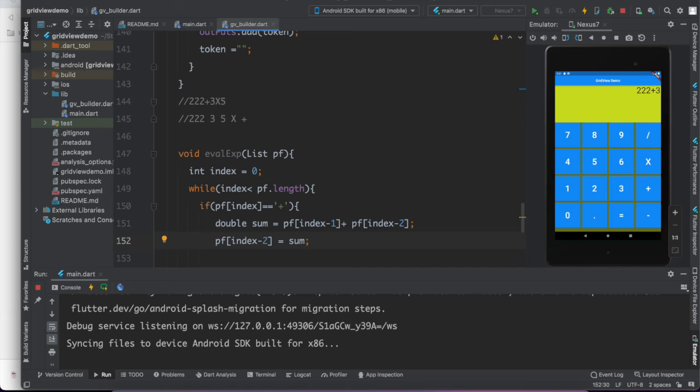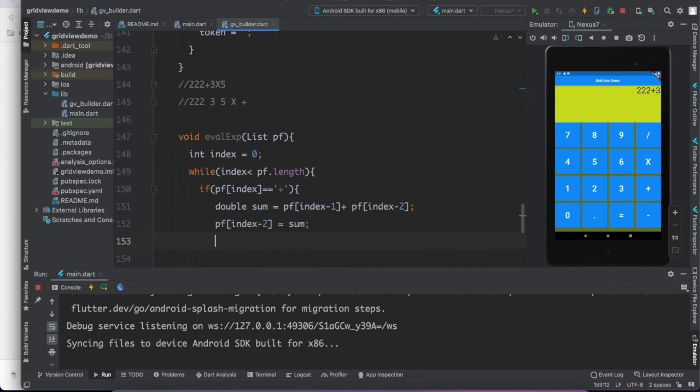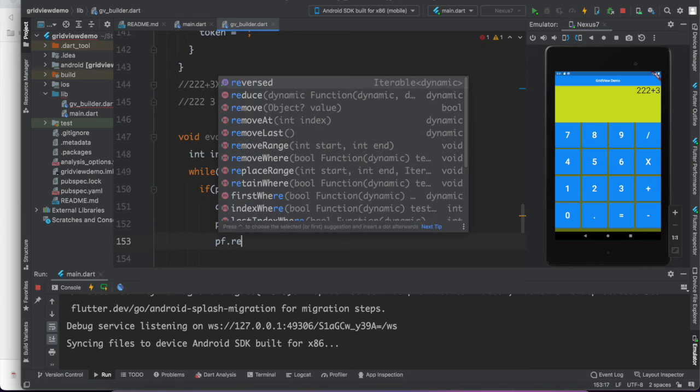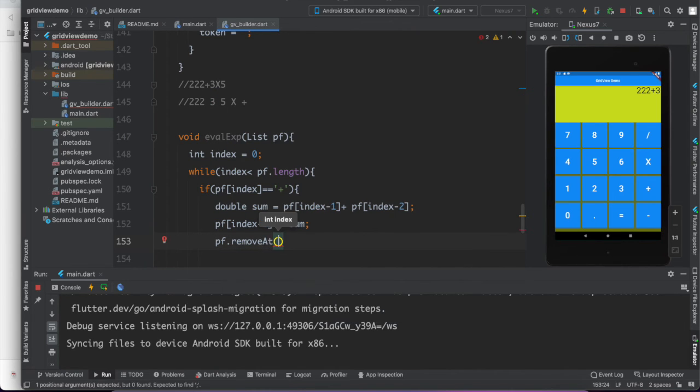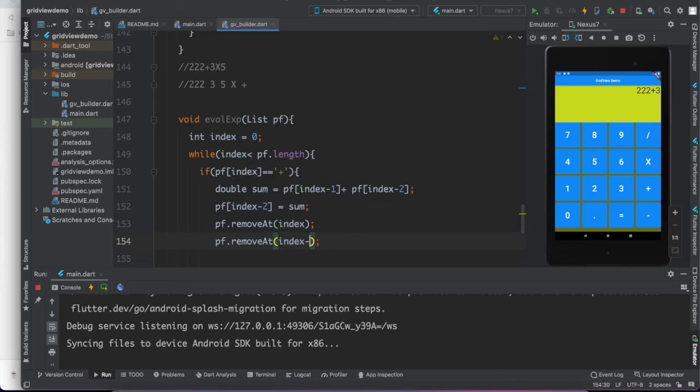Then we will do pf remove, so here remove at index, and then we will repeat this one, index minus 1. So we have changed the minus 2 index to be sum.